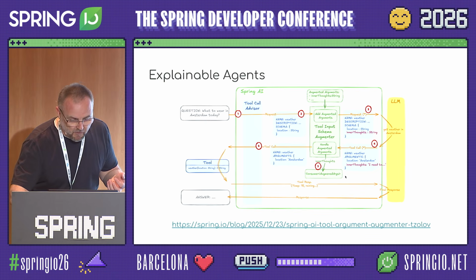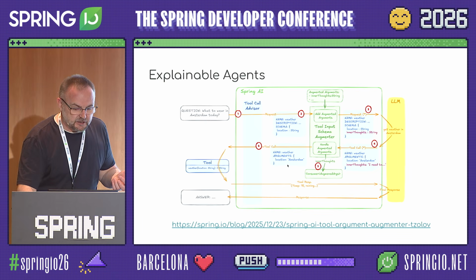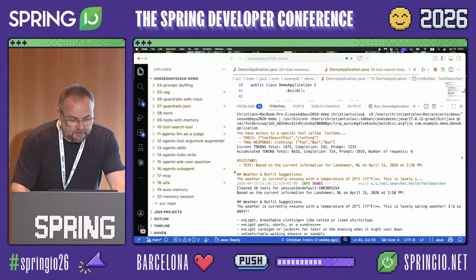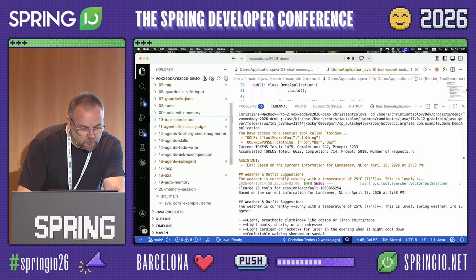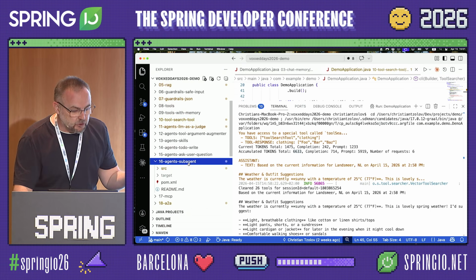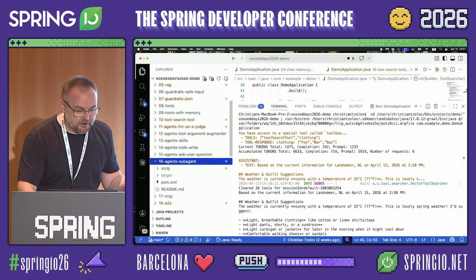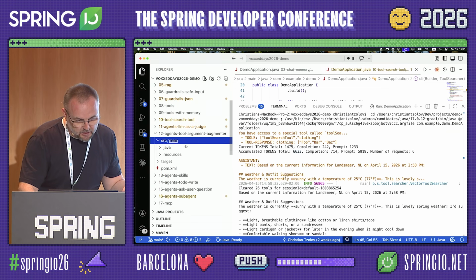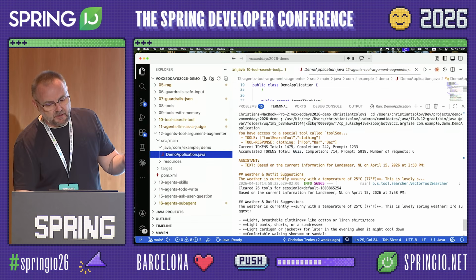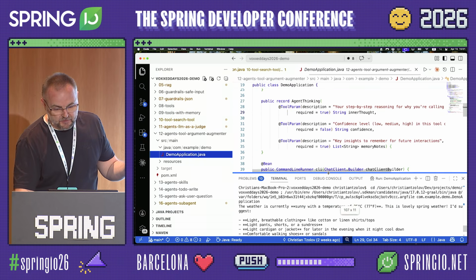And behind this proxy, the rest is the same, the call request. And in code, it would look something like this. This works perfectly fine with any tools, both local and MCP tools. I'm looking for the augmenter. And again, this is already in Spring AI, milestone 4.